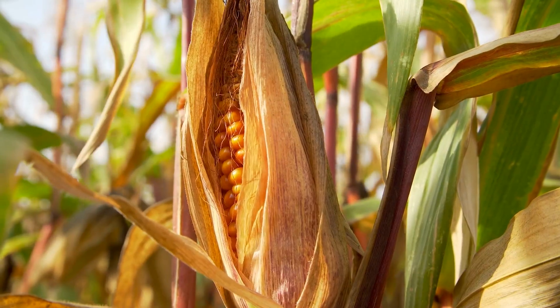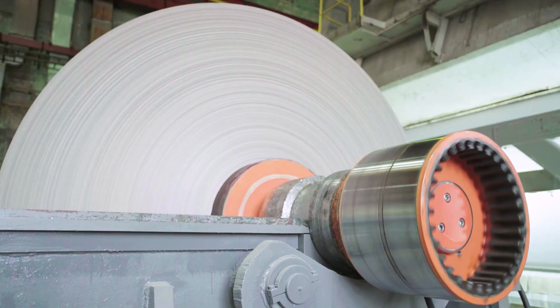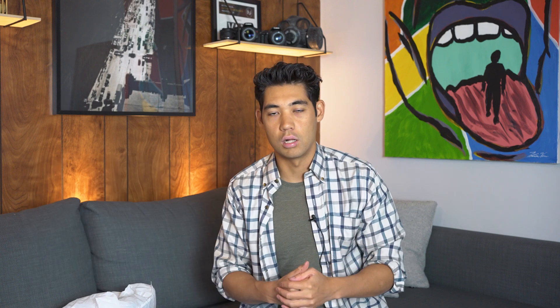Another type of thin wall plastic bag uses bioplastics, made from things like corn or sugarcane — an engineered plastic that is fully compostable. But because additional crops have to be grown, and those crops could be used for something else, require pesticides, and a lot of water, those bags actually require more resources than a typical plastic bag. In exactly the same way, paper bags are also resource-intensive: forests need to be cut down, wood pulp processed using various chemicals. The greenhouse gas emissions to make a paper bag are higher than a plastic bag — roughly twice the resources for a compostable plastic bag, and three times for a paper bag compared to a thin wall plastic bag.